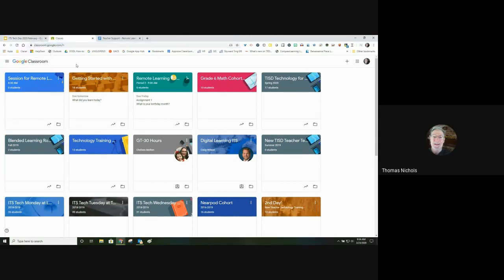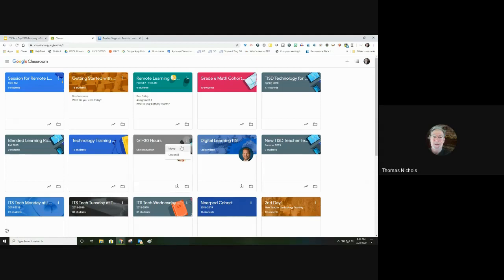When you get to the classrooms area, you will see some classrooms without pictures and some classrooms with pictures. The difference is that without pictures, it means you are the teacher or one of the teachers of that class. And with the picture means you are a student in that class. The three dots, as a student, you can move it.